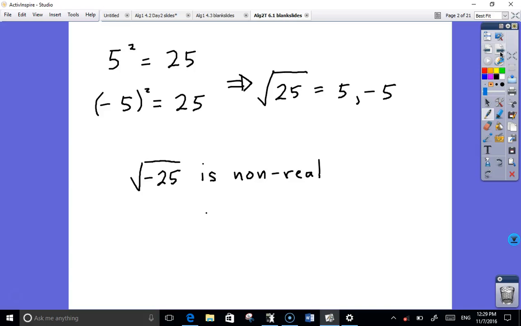We're just going to say it's non-real. We're looking for the real number solutions here. For the most part, if it's in the textbook, that's the way you'll see it. If it's in one of my tests, that's the way you're going to see it. Where I used to teach, and I think maybe last year, they kind of threw in a problem where they ended up using i as part of the solution, and that's not what we're used to. Those are tests I don't control. The SOL would never ask you to do that. That's really not the right way to go. We don't take the square root of negative 25.